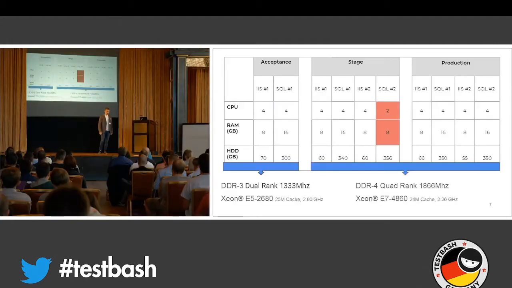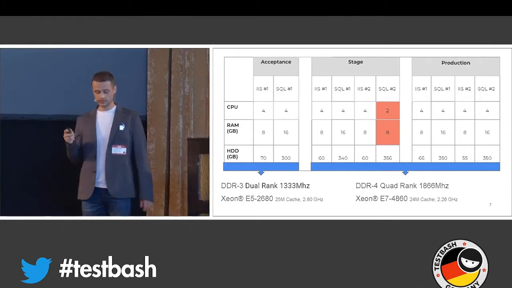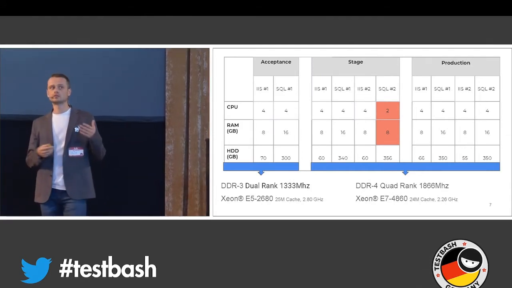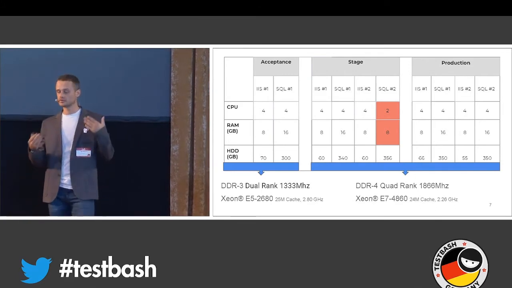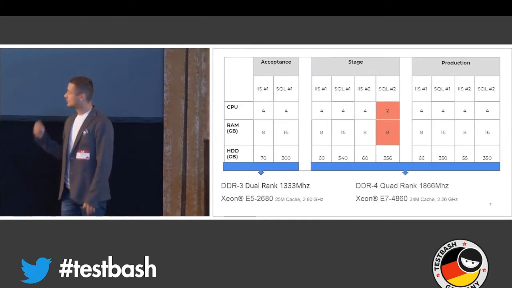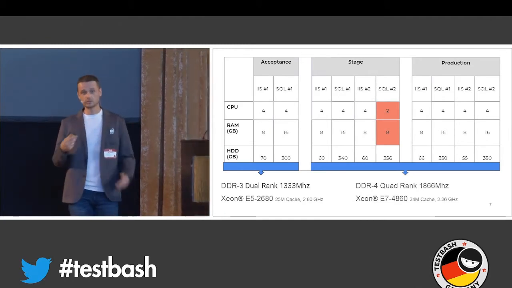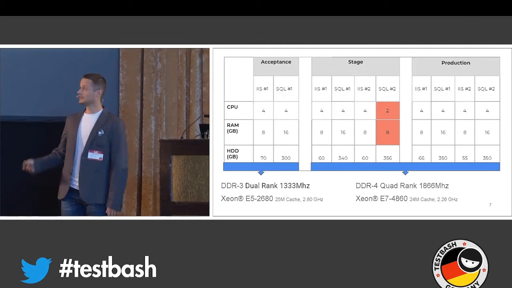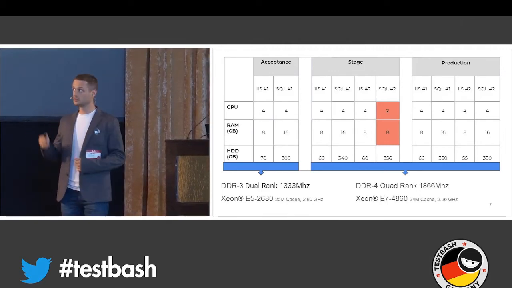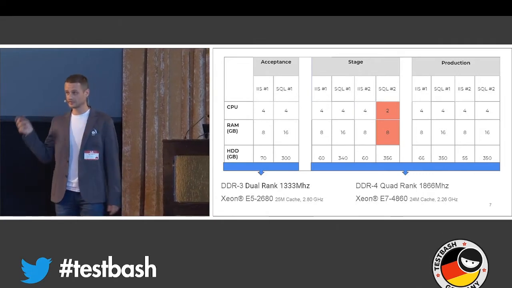And here is a simple screenshot that we did at one of the projects for doing analysis of test environment. At that time we had 3 environments: acceptance, stage, and production. What we did is we just took information of what amount of CPUs, what RAM, amount of HDD, types of memory and CPU, and analyzed what really are the differences. And even from a first look, it's quite obvious to spot the differences between acceptance and production.